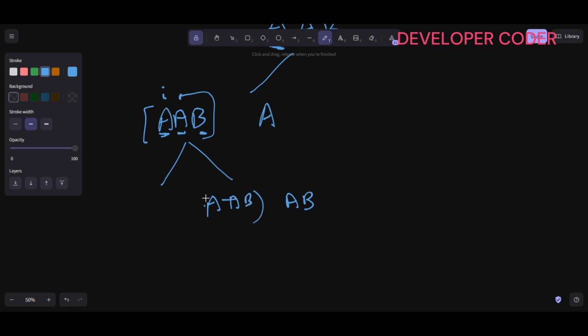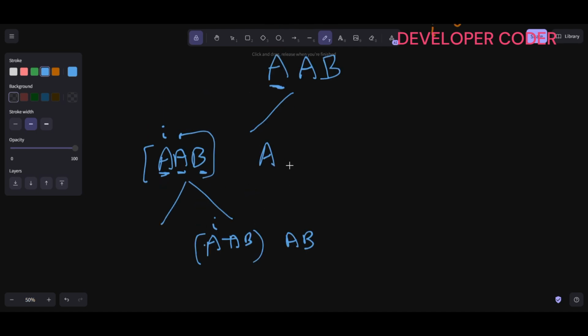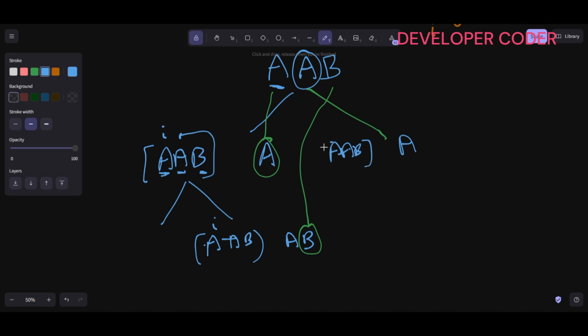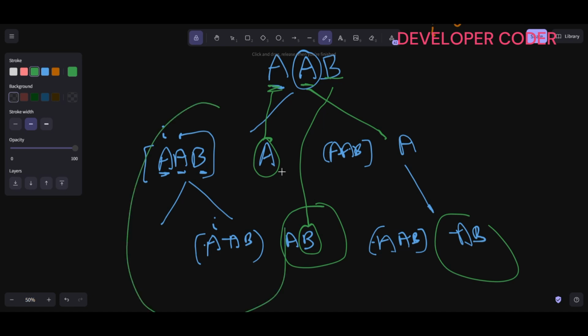Here your original string is AAB. Again you are going to take from I, but here you are using this A and then you are using this B. But suppose there is one more path in which you have decided to use this A first. If you have used this A, and the original string is AAB, and after that you have decided to use this B, then here you are getting AB. So here you are getting duplicates. If you use this A and B, you get AB. If you use this other A and then this B, you also get AB. So these are duplicates, right?